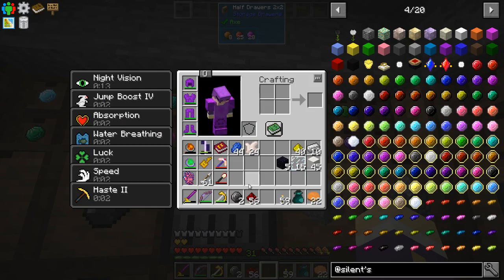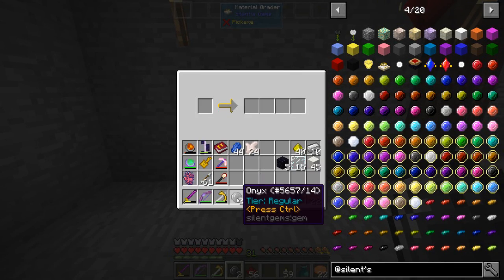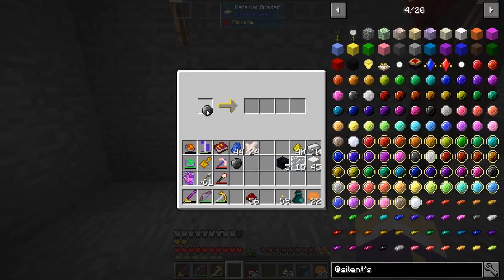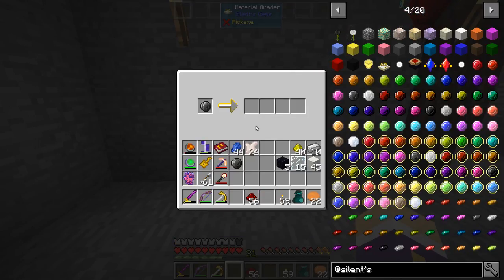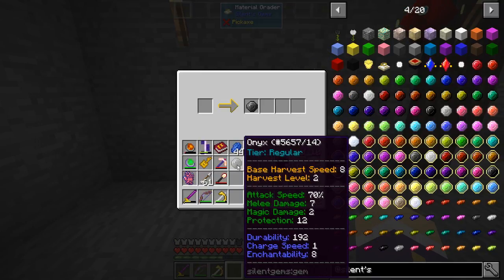I've got two onyx here. Too regular they currently are. They currently state regular. Base harvest speed 8, harvest level 2. Right? So that's what we've currently got. Let's put one in there. So 8 to 70% attack speed, 7 melee damage. Right? It will process this and then boom. It becomes a grade C, which is still a regular tier. But the base has gone up.